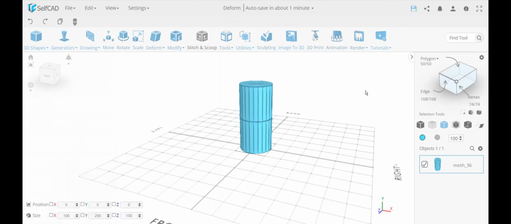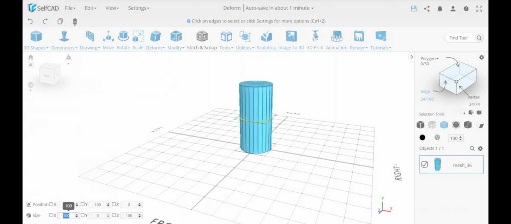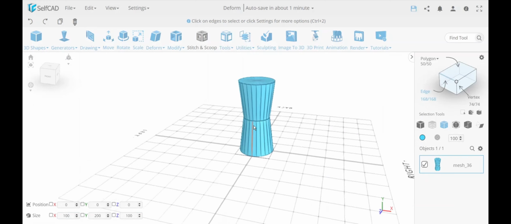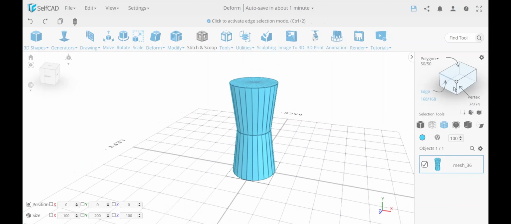So I'm taking the same shape over here. I'm going to do the same thing. I'm going to loop select and size it to 75, the exact same thing we did before. But now I'm going to do something different. Okay, so now instead of rounding the entire thing, actually let's first see other options.